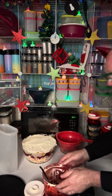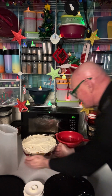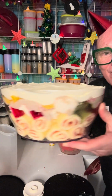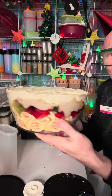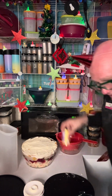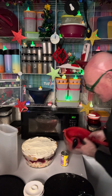Can we see what I've got here? Let's move this out the way. Right? There's our trifle. We've got the red and the green. I did slap this together for the video. Custard, banana custard. That's all going to drizzle through. We've got our cream on the top. Let's move this out the way.